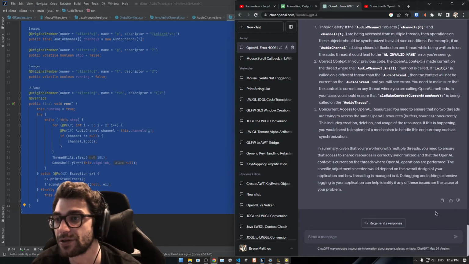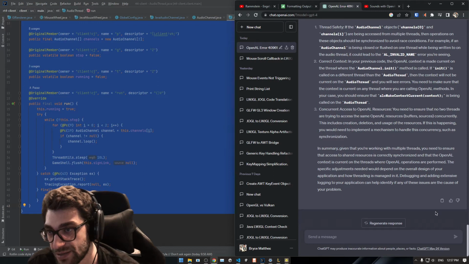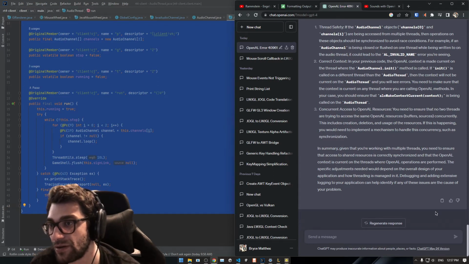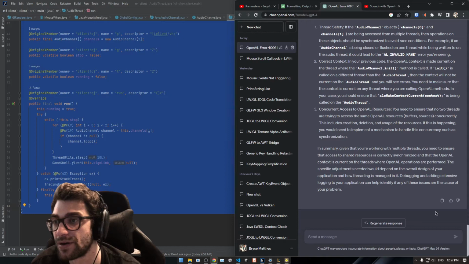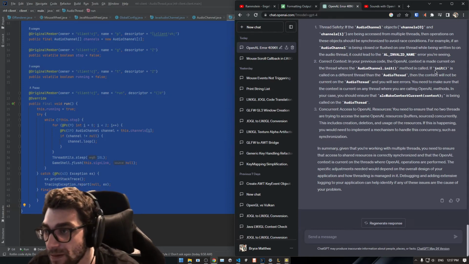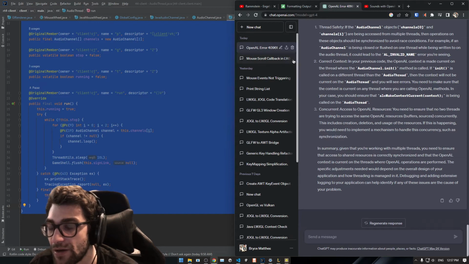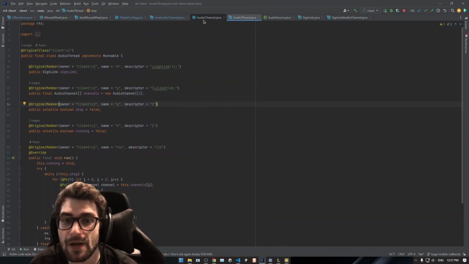Being flushed on the audio thread could lead to AL invalid name. Correct context. In your previous code, OpenAL context is made current on the thread where channel init method is called. If init is called on a different thread than the audio thread, then the context will not be current on the audio thread. That's true.